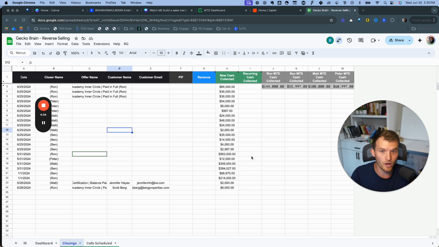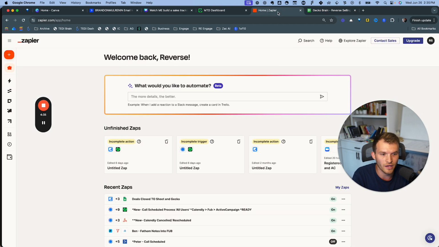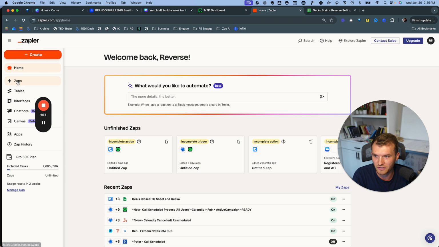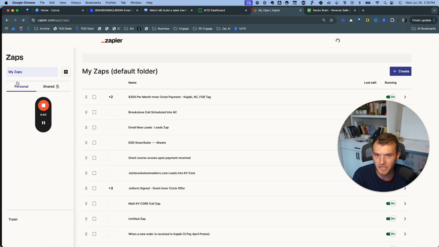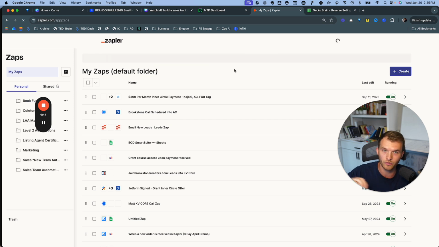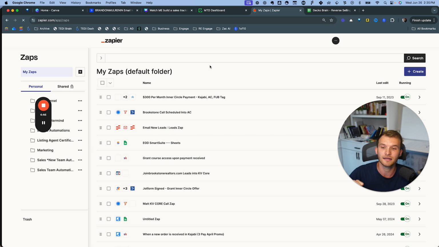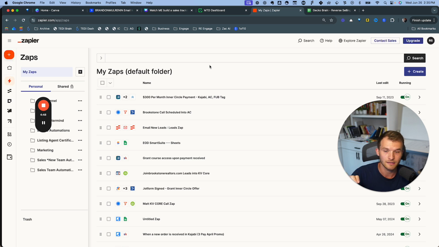So the way we're going to do that, right now we have this set up inside of Zapier, where each salesperson processes their payments through their own custom link. So there's 4 sales guys. There's 2 payment links per sales guy, right? There's the paid in full link and then the split payment link. And so we have a Zap set up for each of those individual links so that we can differentiate and be able to track who did what essentially.